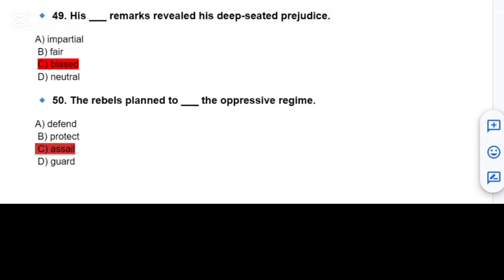And that's it. We have now seen all the 50 vocabulary words with MCQs. So remember, practicing vocabulary in context is the best way to retain and recall all the words easily.